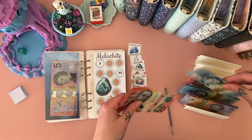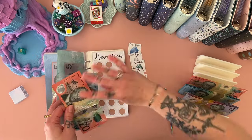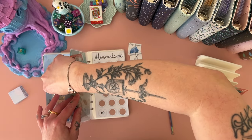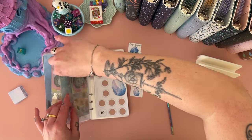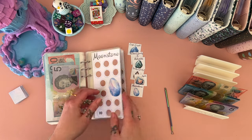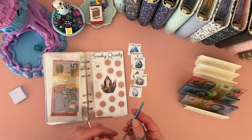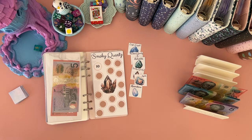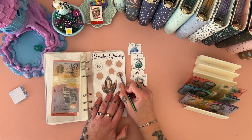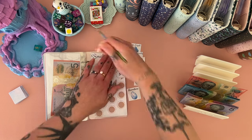I don't like having a lot of cash in my house, just for security purposes. Like I would hate someone to just be able to grab this binder and it's just absolutely chockers of cash. Not that, I mean, hubby points out that probably your common thief isn't going to look at that and think, oh yes, that's for sure got money in it. Which is probably true, but still.